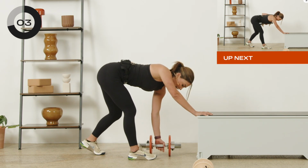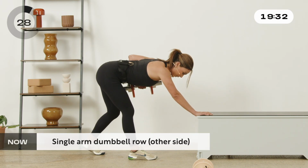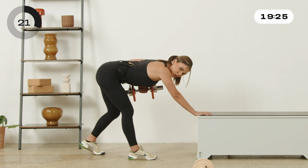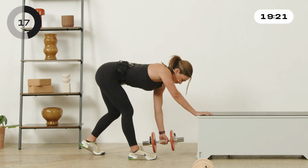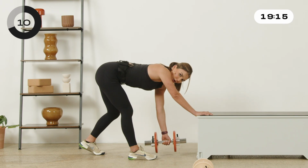Hips nice and square. We're going to pull that elbow back in 3, 2, and 1. Amazing. Let's get it. Beautiful. So I really want you to feel that squeeze in the back at that end range. This is all about mind to muscle connection. So I really want you to feel the muscles that we are working.